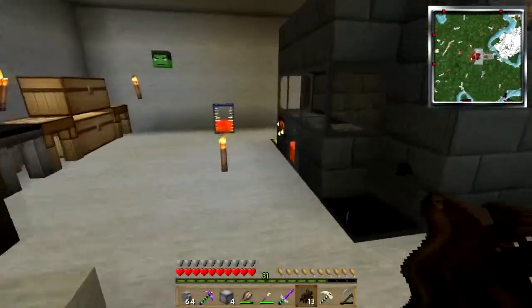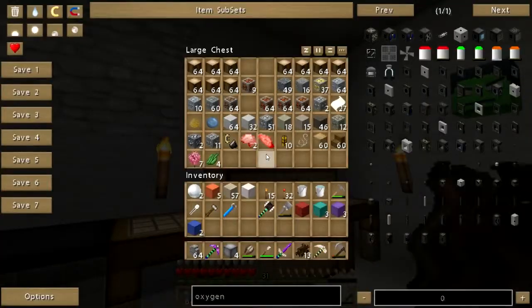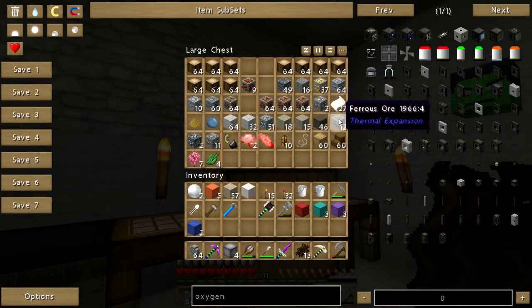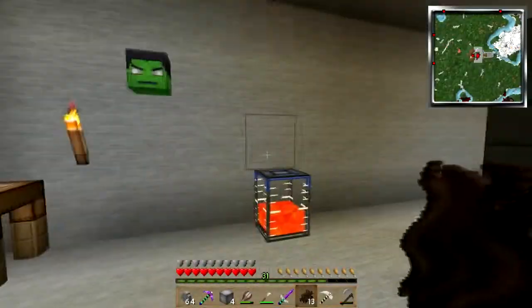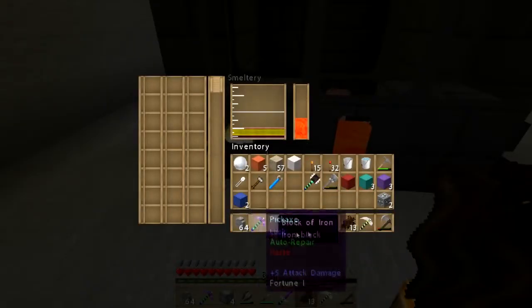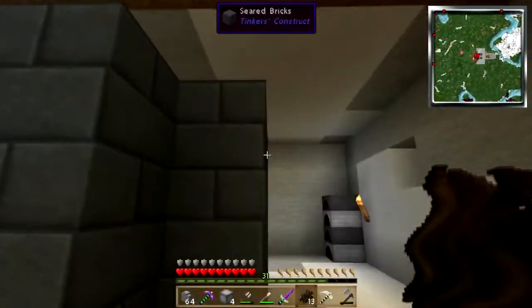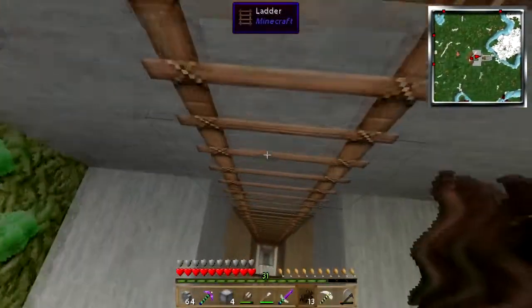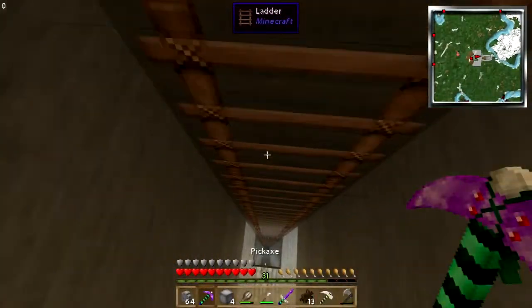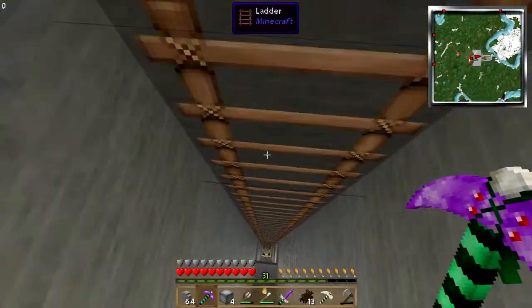All right. Any more in here? I don't think so. Two nuggets. Tin? Really, that's all the tin I've got in here? Jeez. Okay, that's fine. I can get more if I need it. And I'm gonna need it. That's alright. It's fine. It's just fine. Let's go all the way back down to the mine level.